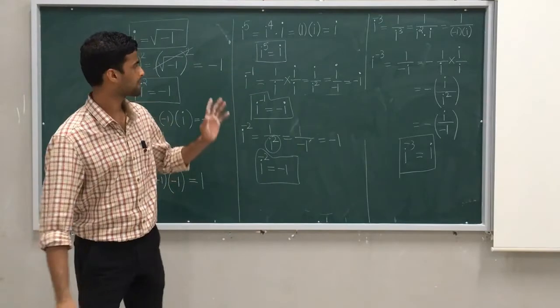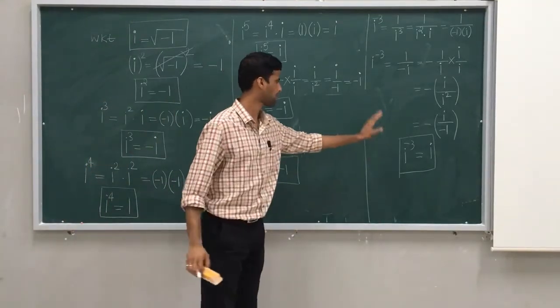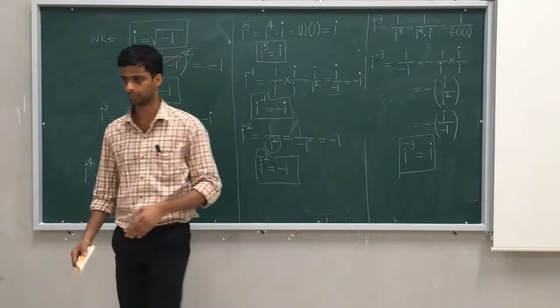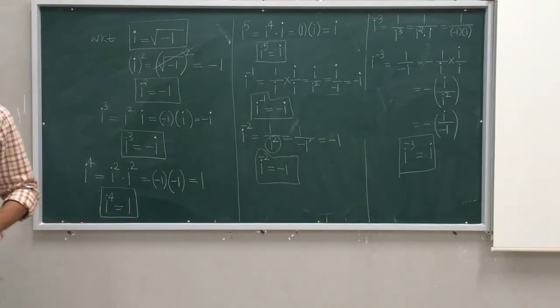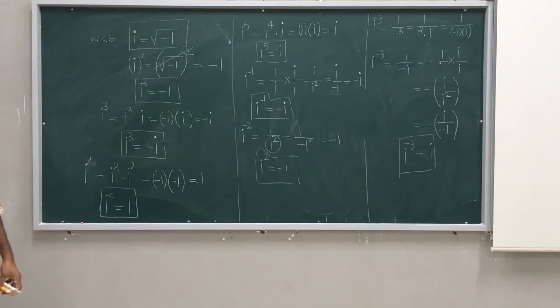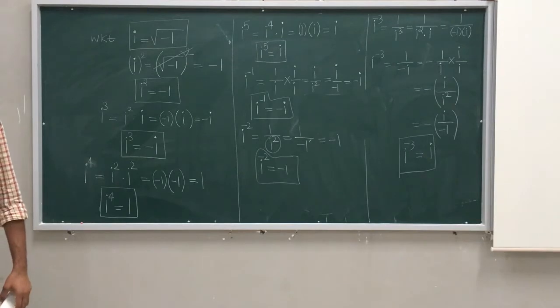I'll give 1 minute's time. So, please quickly note down these things, so that when I explain the next idea, it's easy for you. Okay? So, let me recollect. i cube answer is minus i. Then i raised to 4 answer is plus 1. i raised to 5 answer is i. Then i raised to 6 you can find, i raised to 7 you can find. i inverse is minus i, i to the power minus 2 is minus 1, i to the power minus 3 is what we proved, i. Similarly, you can prove i power minus 4, etc.